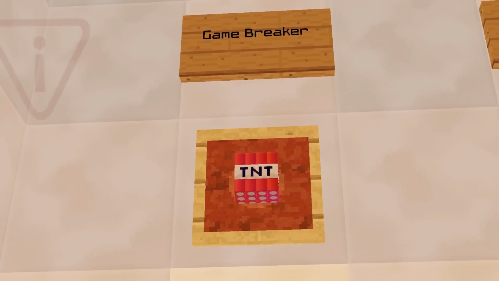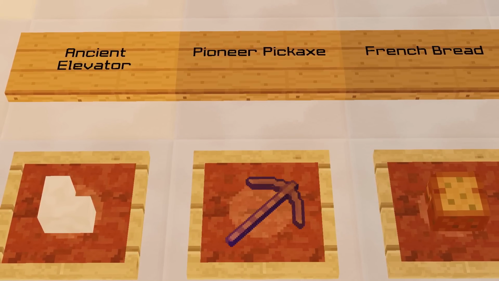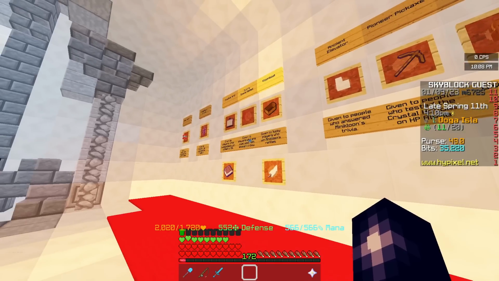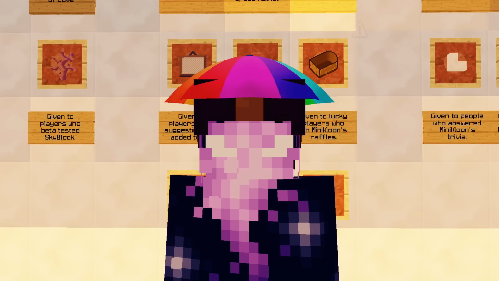Also, items like the Game Breaker, the Dead Bush of Love, the Creative Mind, the Dr. Space Helmet, the Clune Bow, and also other items like the Ancient Elevator, the Pioneer Pickaxe, the French Bread. A lot of these items were awarded to people for basically testing dungeons, crystal hollows, and all that good stuff in the alpha. Items that only a handful of people have and therefore are extremely rare. When items are extremely rare, some of these are almost priceless.